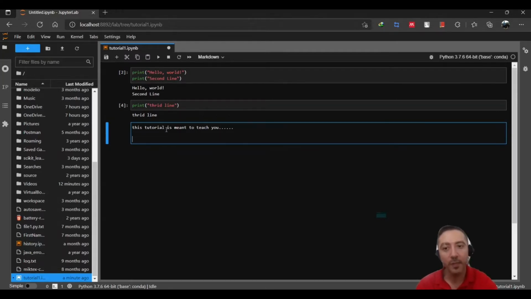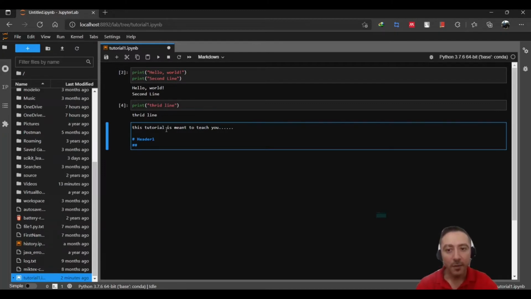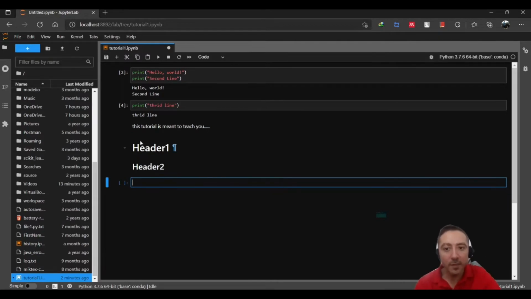For example, if you'd like to add header 1 and header 2, like the way you format your document file in Microsoft Word, you can have header 1, header 2, and so on. You can do this here as well. In order to do so, you can use the hash sign and then a space, then let's say this is header 1. And then if I need a second header, I can use header 2. Once you press Shift and Enter, you will see how the change has taken effect. So this is header 1 and header 2 and so on.